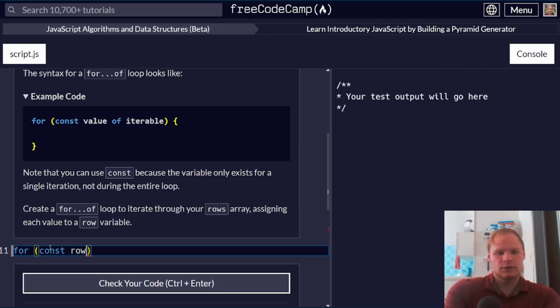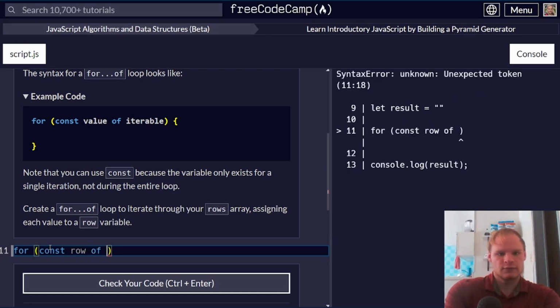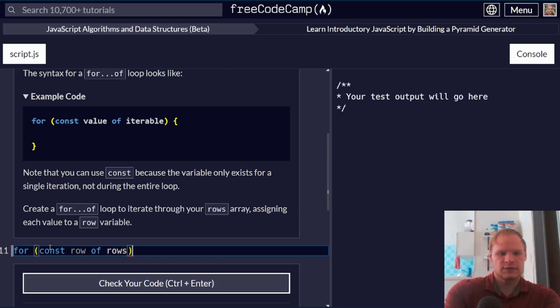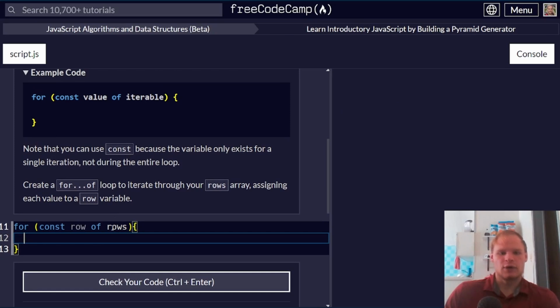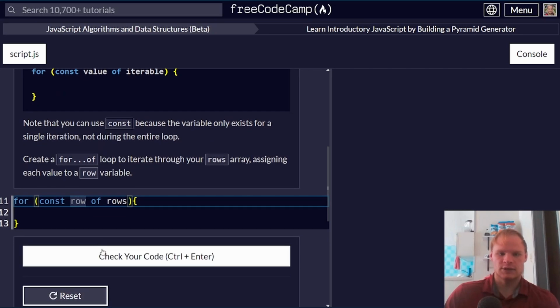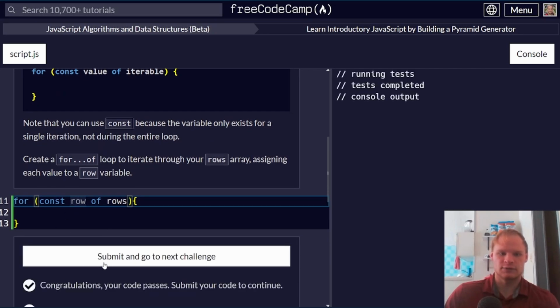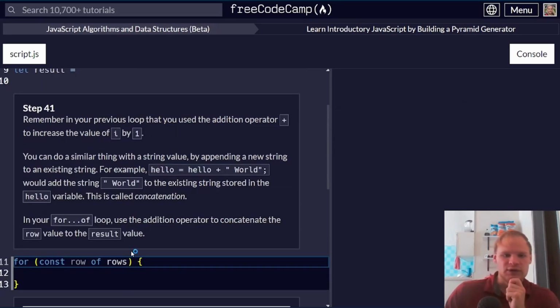Okay, so we're going to go row of rows, like so. Yeah, and this will iterate through our rows array and call each of those variables just row. And then we can use the row inside of our loop to manipulate or use each of the values.